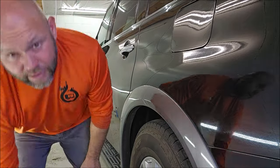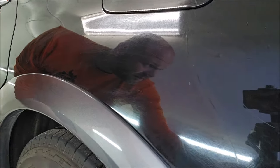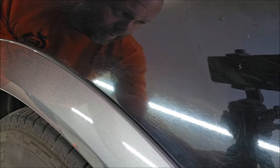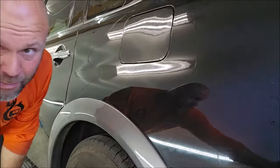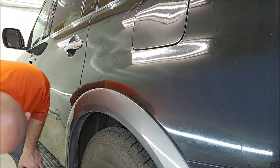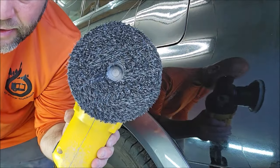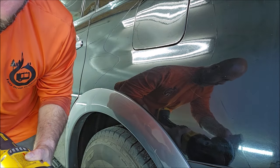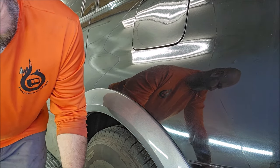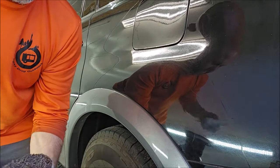I don't know if you can tell the kind of shape that this paint is in, but I think you can see how hazy it is. It's gross, super bad. Anyway, I'm gonna put you back here and I'm gonna show you my preference for a cutting pad. Are these Buff and Shine, what's it called? Euro wool, I don't know. Euro fiber. Anyway, I love these things.